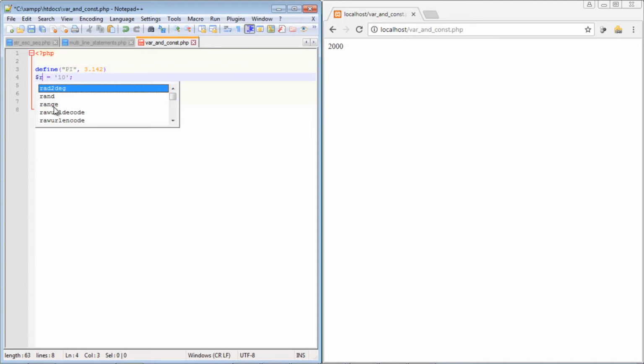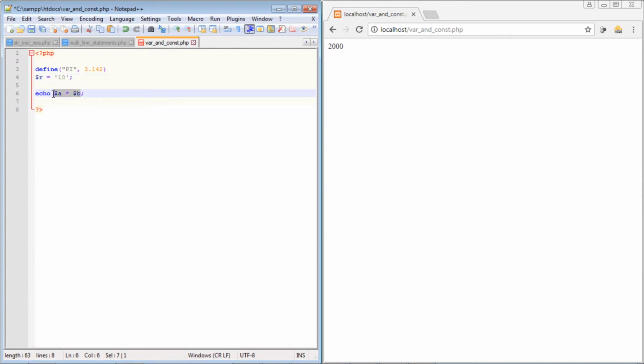So let us say, for example, this is the radius, 10. And so we want to output the area of a circle with radius 10. So we simply say echo. I like to be a little bit creative here, so I'll just say Area, supply a colon and a space. Then I'll concatenate this with pi multiplied by the variable r multiplied by the variable r. It's as simple as that. Of course, we know it's pi r squared, so this is simply pi times r times r. Now, I concatenated this with the string Area so that our answer will look neat.